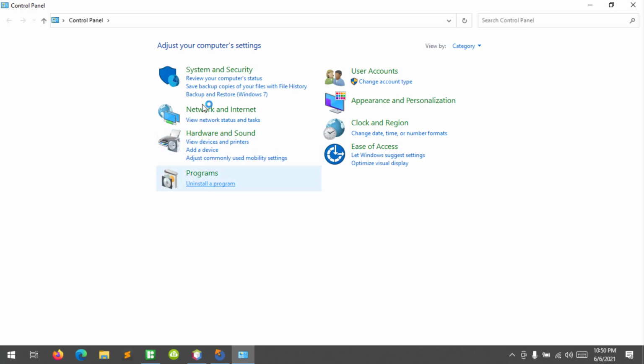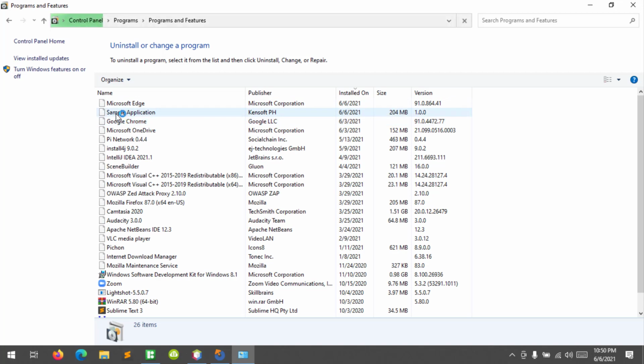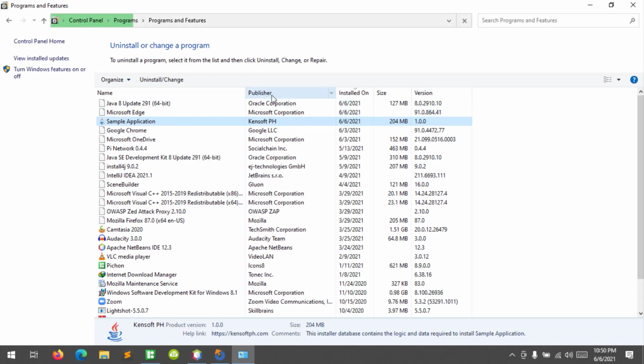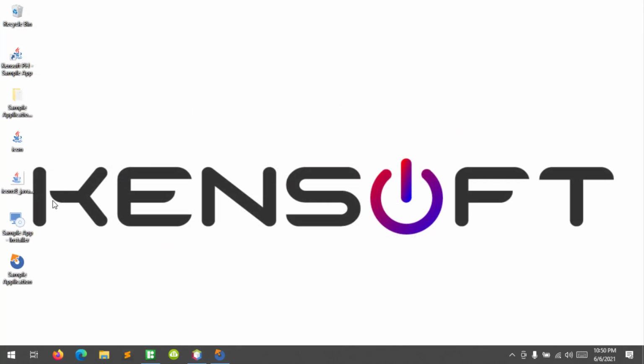Okay, we have our application here, sample application. Publisher Kensoft PH, size 204 MB, version 1.